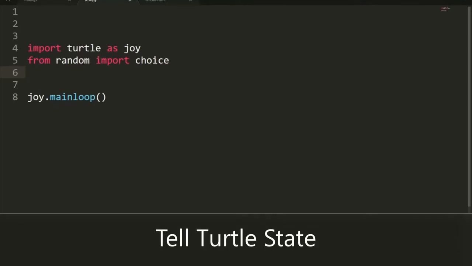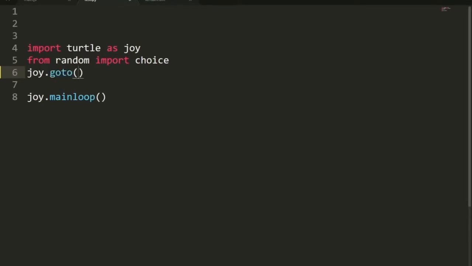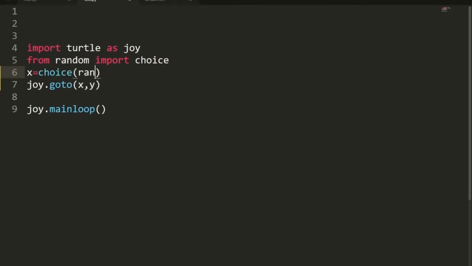Now the new method is to tell the turtle state or position. Let's consider this example, joy.goto x and y. Let's define x. So x is choice, range 200, and y is also the same.